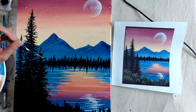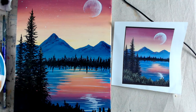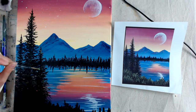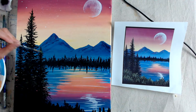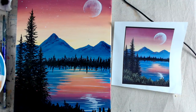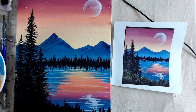Highly recommend this be a bit more dry before you just go for it. Lightly tapping and looking at the paint. You can use your medium flat brush to do the same thing. Just a little bit at the top here. It's not like you're covering all of the black, you're just covering within some of the black, adding a little extra layer.